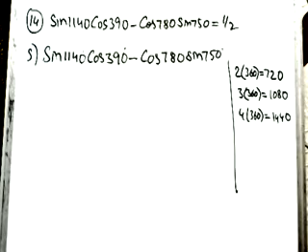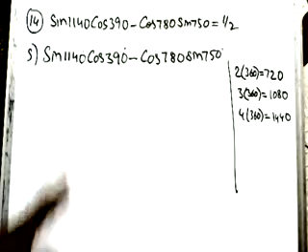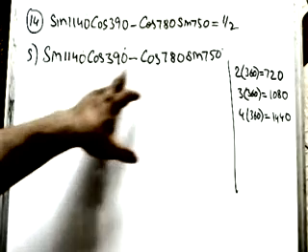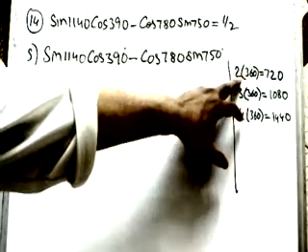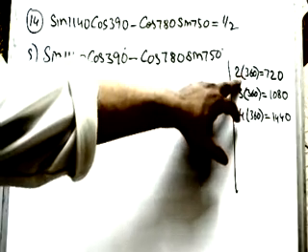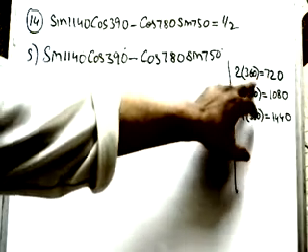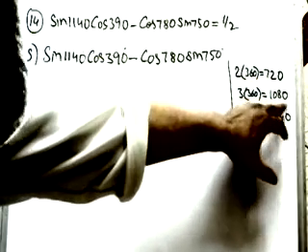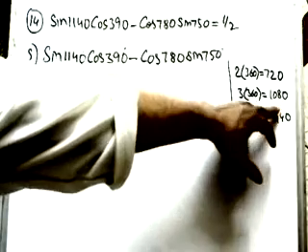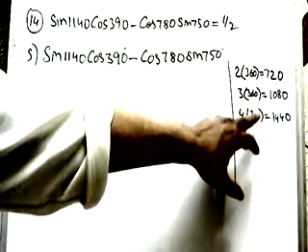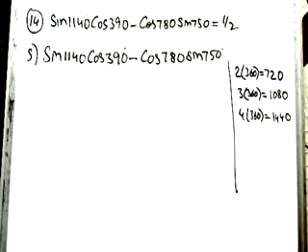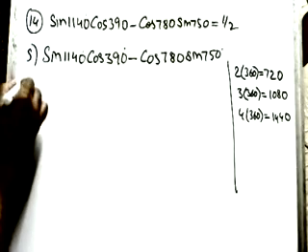See here the next question: sine 1140 cos 390 minus cos 780 into sine 750. We have to prove this is 1 by 2. Whenever we get such big angles, we have to change them into multiples of 360. Suppose we change into 720, because 720 can be written as 2 into 360, or 1080, which is 3 into 360, or in the same way 1440, which can be written as 4 into 360.